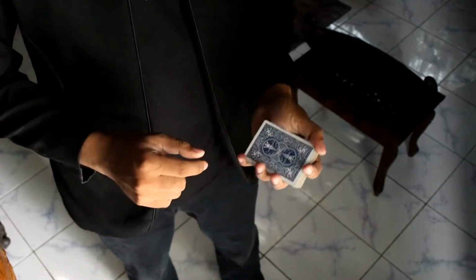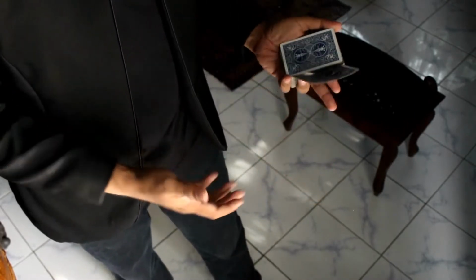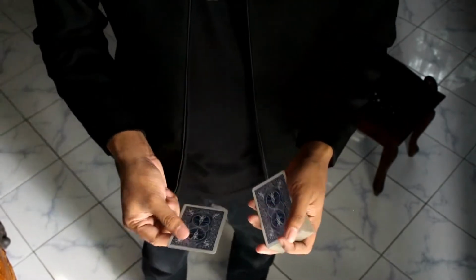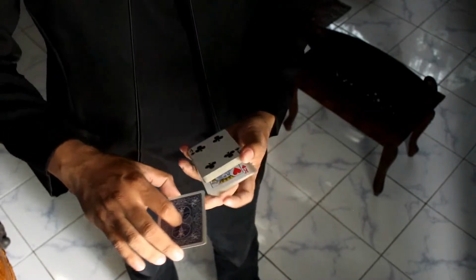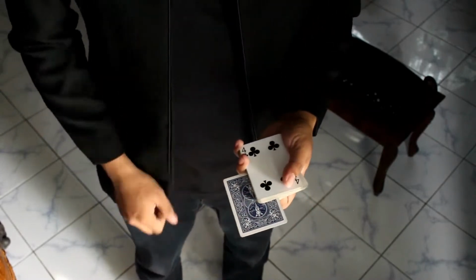I snap again, and I get one card. Maybe this is your card? Maybe yes, maybe no. Oh no, sorry, this is my fault, I don't find your card. 7 of the spades. I put it in the middle like this, and watch your cards.